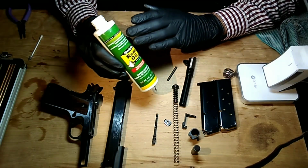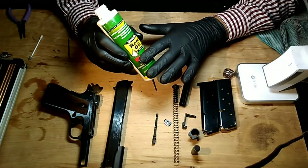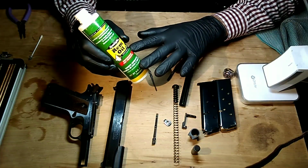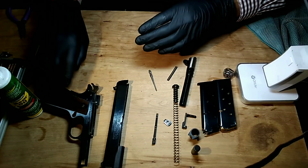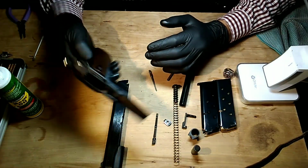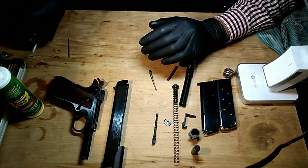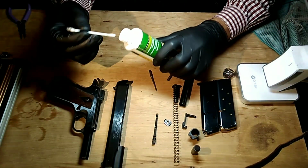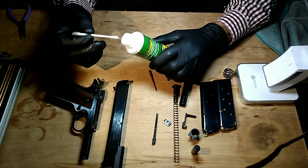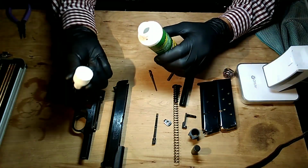And this is Remington oil, which is just a firearm lubricant. And this is what I use to actually lubricate things. And I'll show you how I do that. I'm actually not going to do it because it's already been done to this gun. But I take a Q-tip, just like this, and I get some of this oil on it. Now, it does come with a spray cap and all that, but I busted the spray cap and it don't really function anymore.